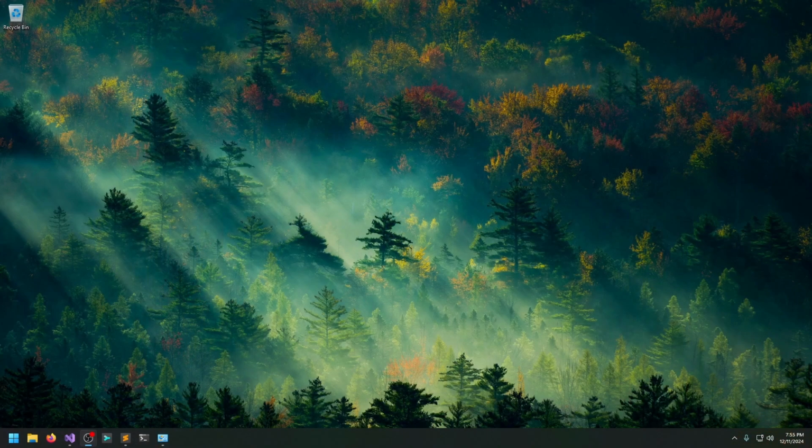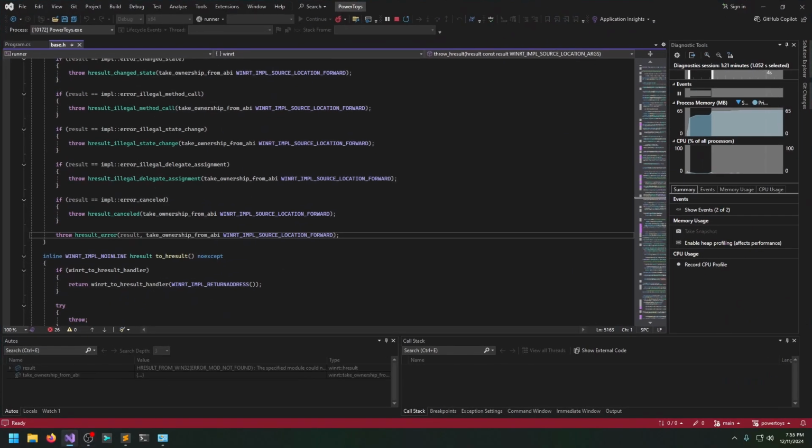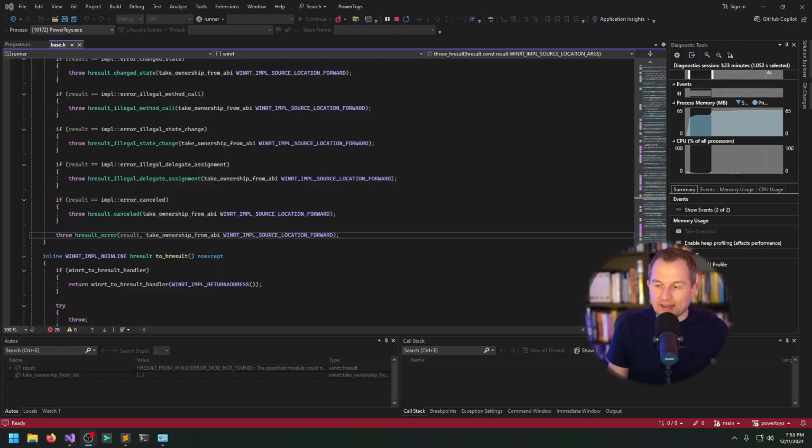I'm gonna jump to my screen here. You'll notice that I'm running Visual Studio, and don't be too distracted by it. That is mainly because I use this to compile the latest bits. That is the latest version of PowerToys, the latest version of Awake is going to be launched soon, but don't worry, the things that I'm going to be covering today are already available in production builds of PowerToys Awake, so you can download PowerToys, install it on your local Windows computer, and have it up and running in just seconds.